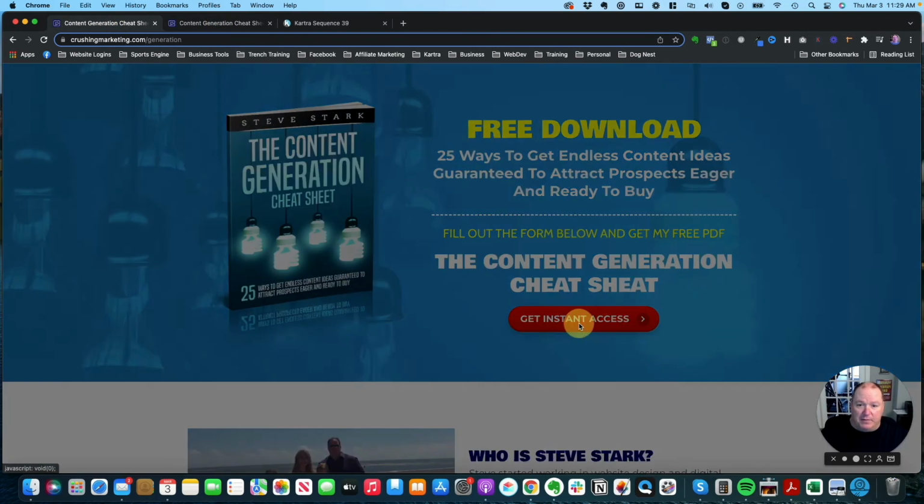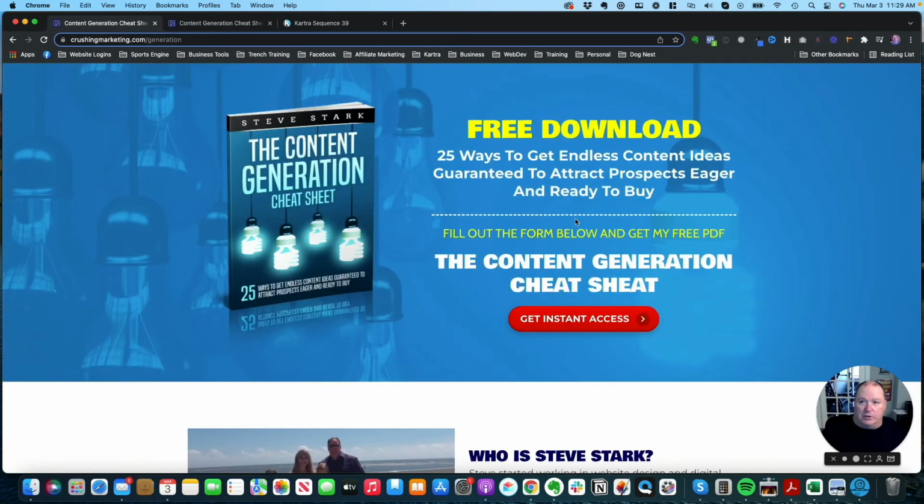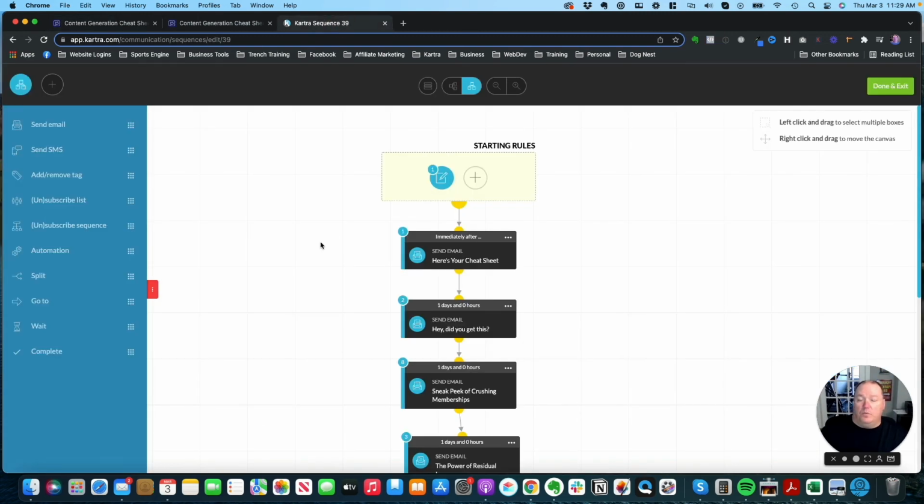You need an opt-in form, so you can put a form on that page that allows people to put their name and email address in so that they can get access to your list and you have access to send them further emails. And then you want to have some kind of email autoresponder where you can nurture that list, send them into a sequence, and ultimately continue to provide them value so that you can convert them from a lead to a customer.